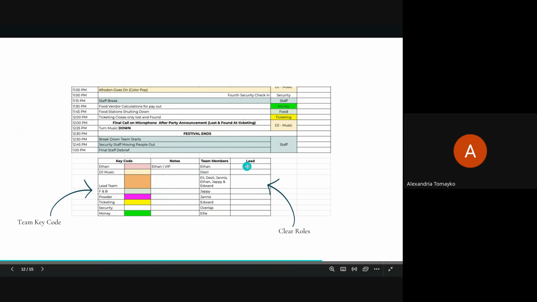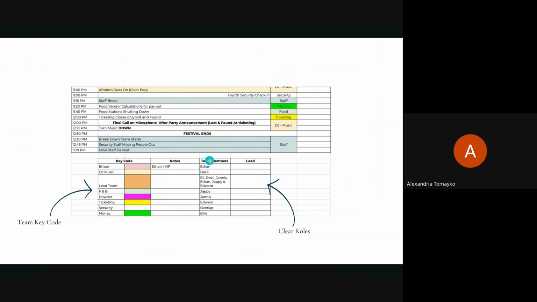So I wasn't here and really it was a smaller staff. And so a lot of the team members were the lead and then they just had volunteers. And so I didn't really have the names of all of the volunteers. If not, that would have been here and then the lead would have been here. But then you can see when we talk about staff, it has a specific person. DJ and music, that was a specific person. Security, that was a specific person, right?